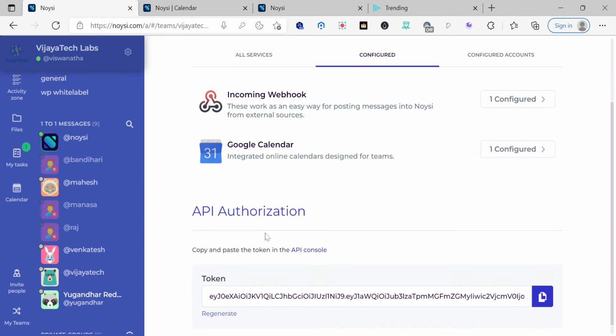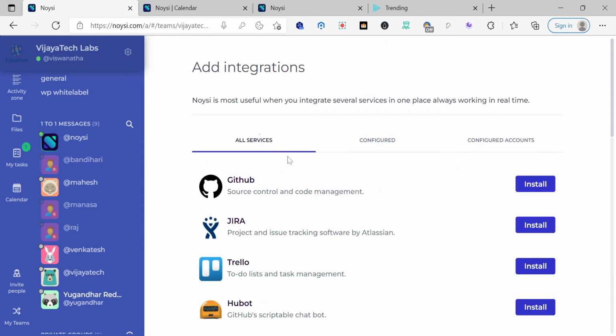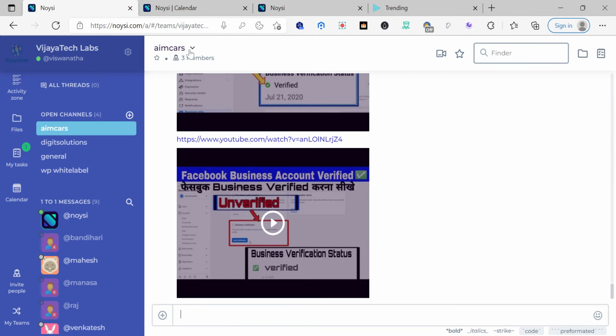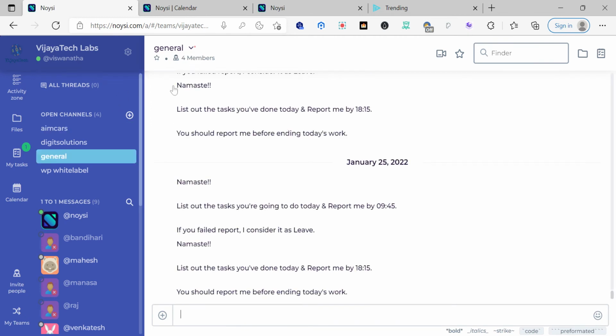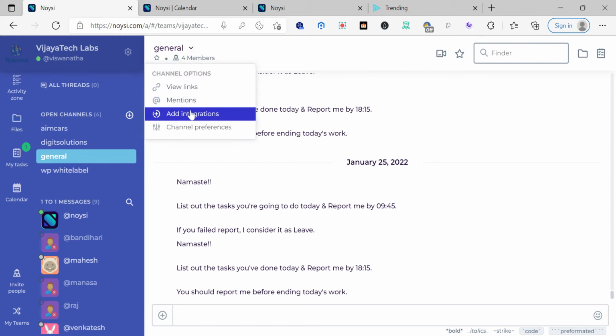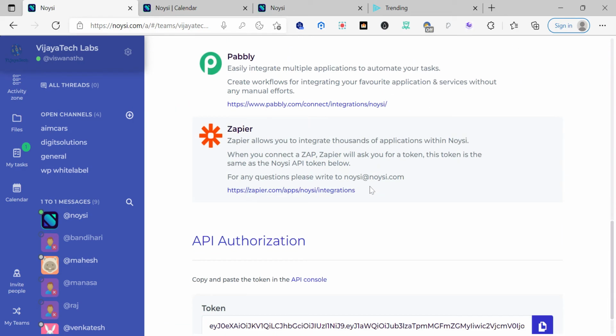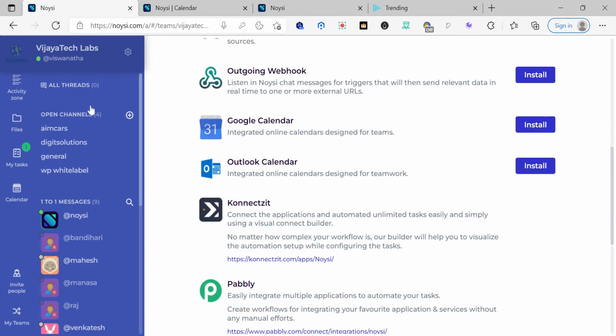And if it is something like a webhook, it will appear here, showing whether we are using it or not. We can also integrate with each channel. As we saw earlier, for example in the general one, we have this option of integrations, so we can add that integration to this channel also.